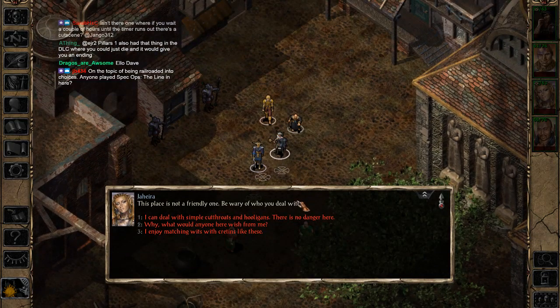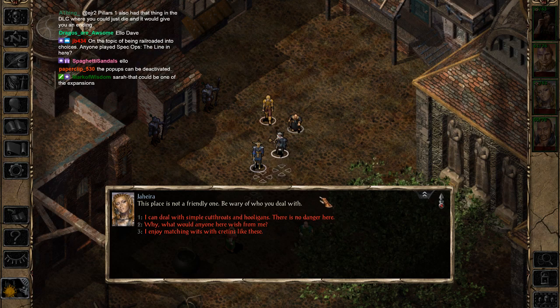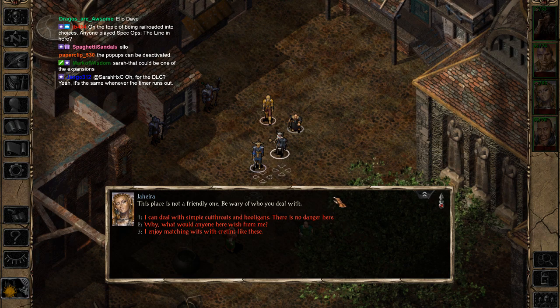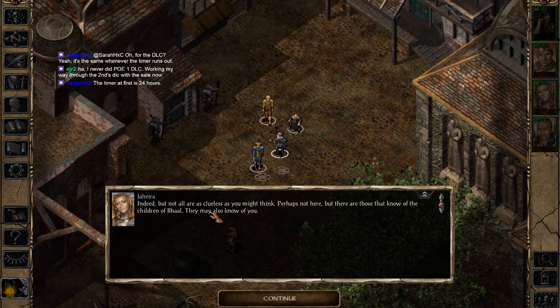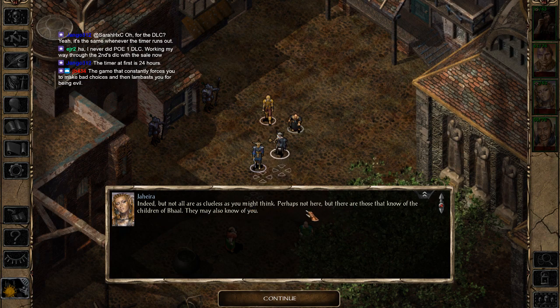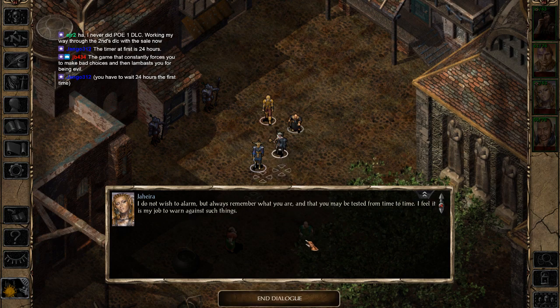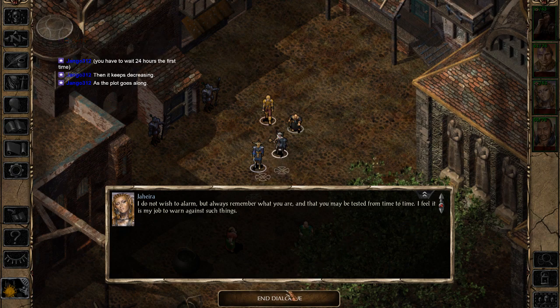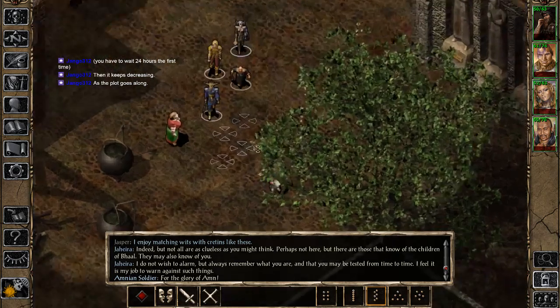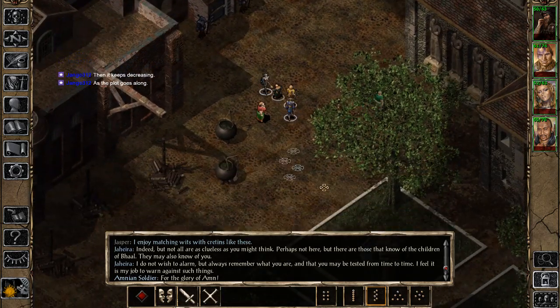This place is not a friendly one. Be wary of who you deal with. Speak up a bit, Jahira. I enjoy matching wits with cretins like these. Indeed, but all are not as clueless as you might think. Perhaps not here, but there are those who know of the children of Baal. They may also know of you. I do not wish to alarm, but always remember what you are, and that you may be tested from time to time. I feel it is my job to warn against such things. Alright, Mum. Bloody Jahira.